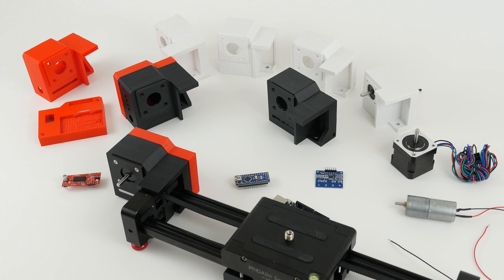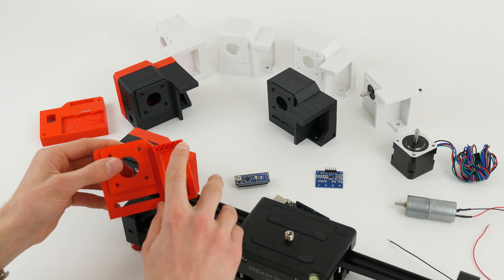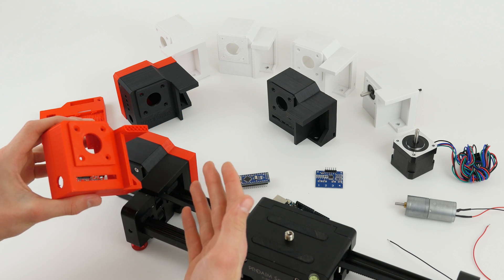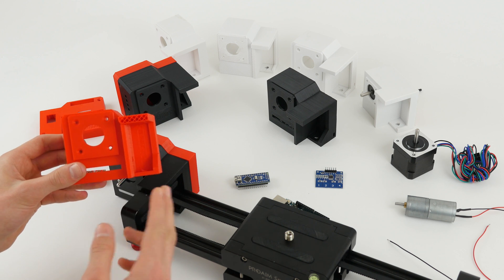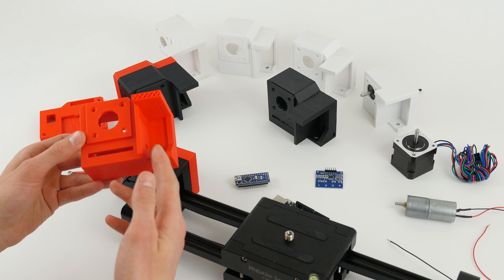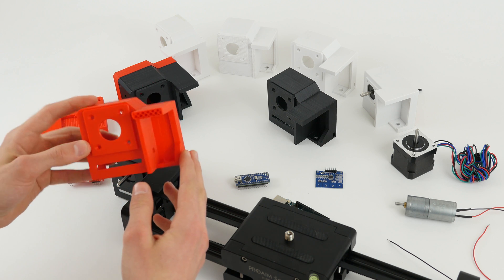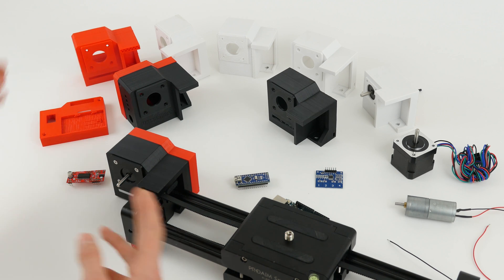The VersaSlider is completely 3D printed, as you can see from a failed print here — it's got this checkered pattern, which means the part that clips into place is slightly springy. It also means this is PLA, so it will not withstand extreme heat — obviously don't pour boiling water over it as it will completely melt and deform. I'm currently looking into using ABS, so the VersaSlider 2 production model will probably be made out of ABS.